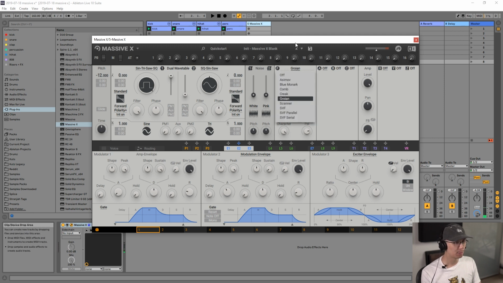They don't have a full manual for Massive X yet. They do have a quick start guide. So I'm not sure what a lot of these parameters do, but the interface is pretty simple in that you can just experiment with the knobs and then you'll hear what it's doing.